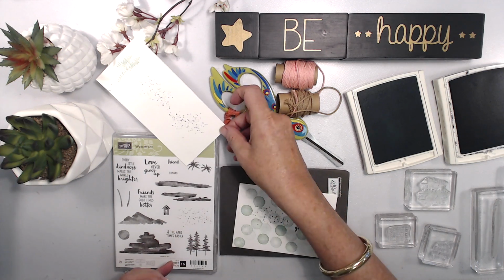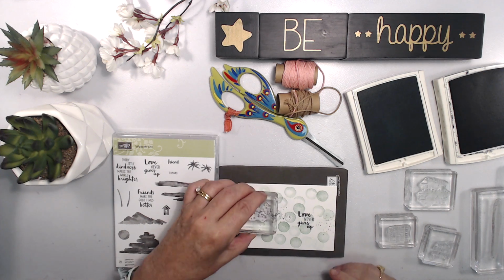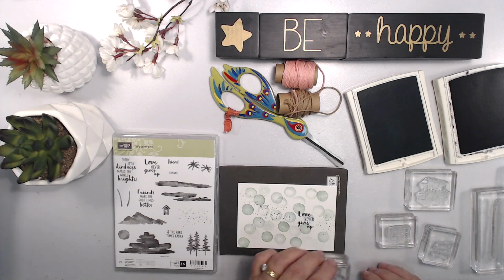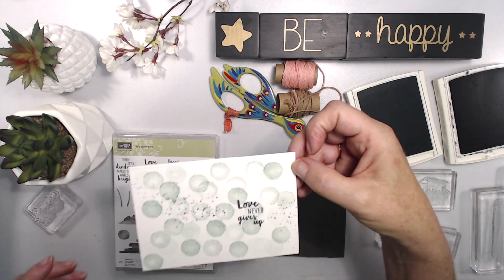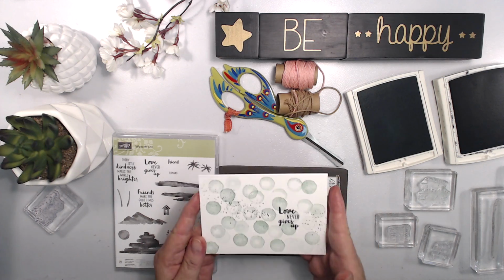And then stamp it on here and then do that second generation or two-step stamp so that it's really light, just moving away to the top. Gorgeous. A little bit more if I can, just down there. Oh, love it. Okay, so there's the second one. It's really pretty. And I'm going to finish this off with some twine as well.